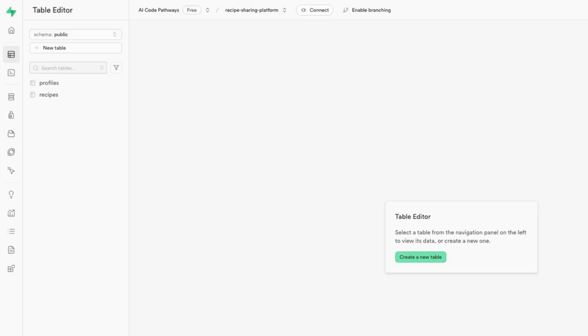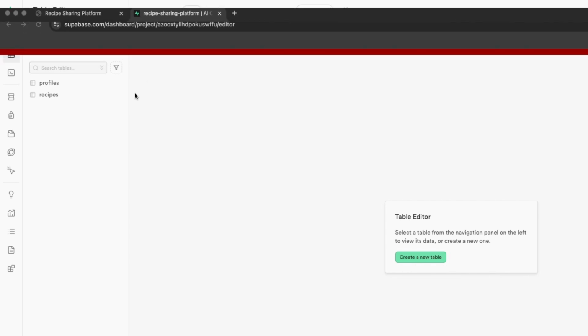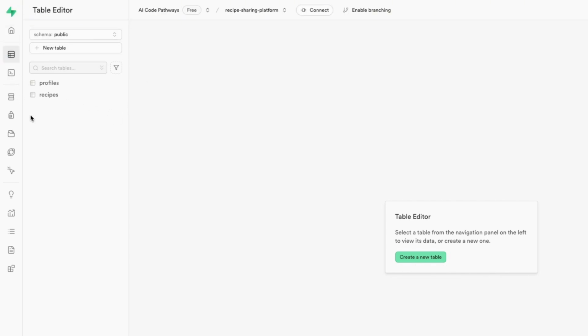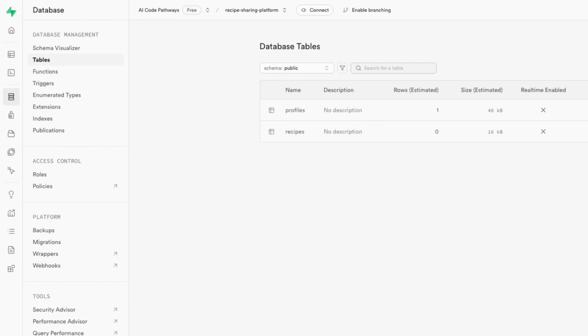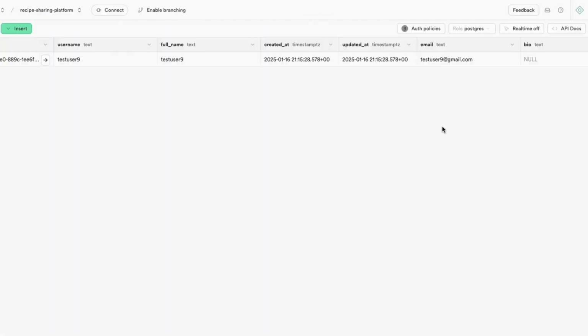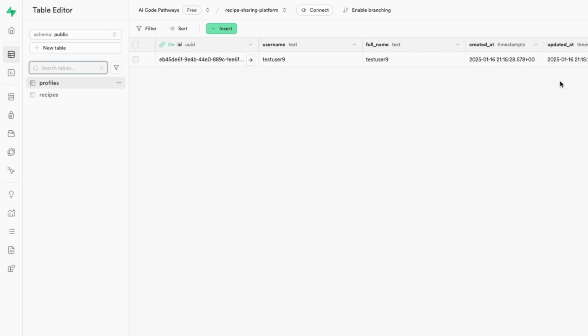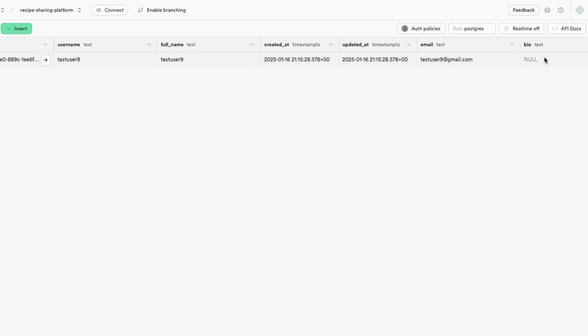But just one quick thing to note here is that this profiles is actually working. So what I mean by this is inside Supabase right now, if we head over into our database and then we go to tables and under profiles, we can see that we actually have a row created. So let's view this in the table editor. So we can see that when we signed up a new user, it automatically created a profile. So they set the username to just be the username. And then the full name they set to be the same exact thing, which is username. And then the bio is null because there's no option to select the bio when you sign up.